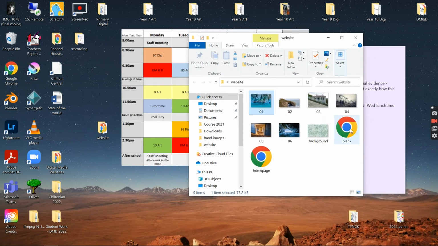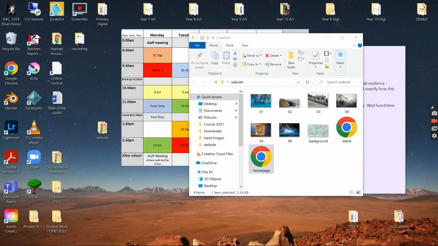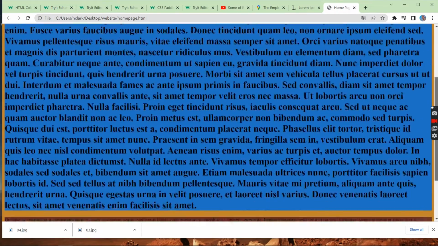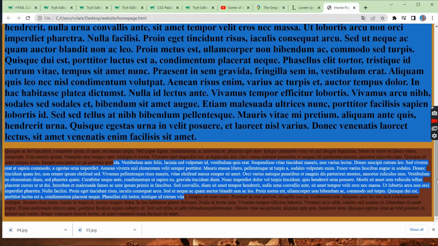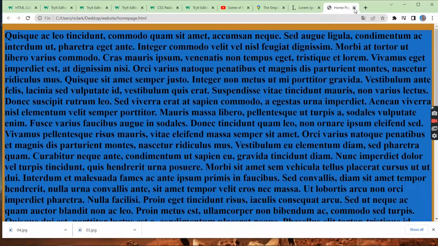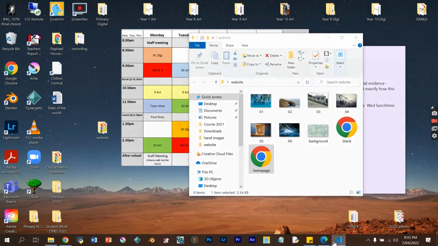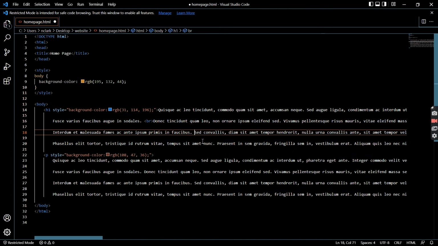So now we can go into here. Don't worry about blank. Blank's nothing really interesting at all. There's nothing there. But if we go to home page, it'll look like this. All right. So we have lines of text and another line of text down here. Now, don't worry. That does look rather imposing, but it's just to give you an idea about what you can do. Obviously, we can do something else, which is probably a good idea, and it's quite an important little thing. It's called a break. So it's code goes open code.